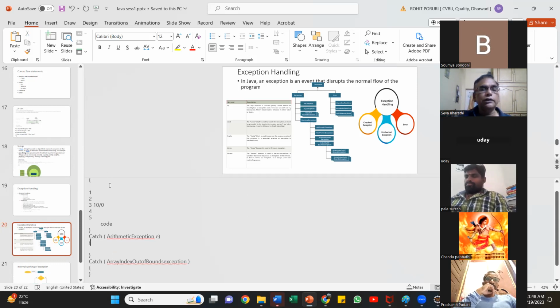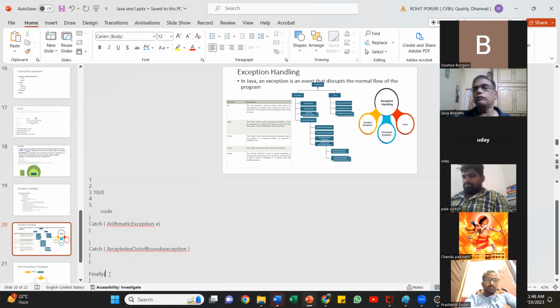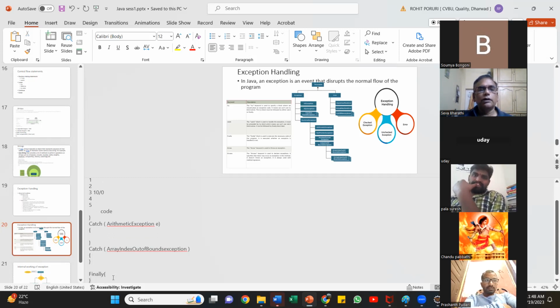That is how you write it: try, catch, and finally. What is the finally block? Irrespective of whether there is an exception or no exception, the code written here will always be executed. What is the purpose of the finally block?